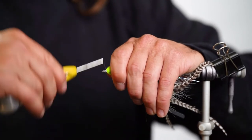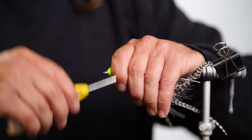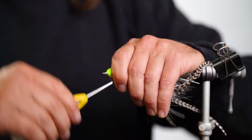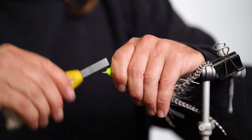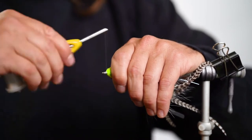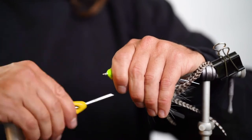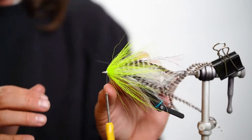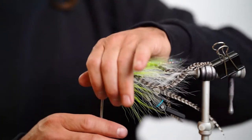And just build a thread dam. If you're not familiar with thread dams, just wrap your thread a bunch of times close to the materials, and then kind of wrap towards, you know, this way towards the eye, building a little bit of a ramp. What that does is, as it gains height towards those materials, it kind of controls the taper of how open or closed you want that bucktail to flare out. And it's dealer's choice again at that time.